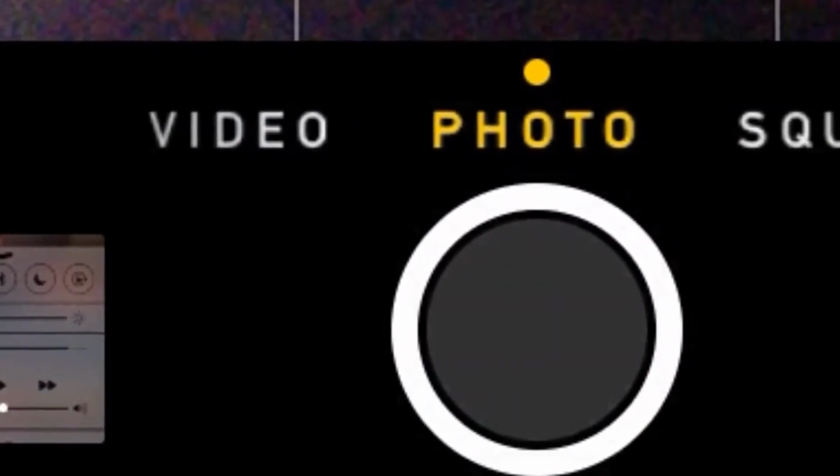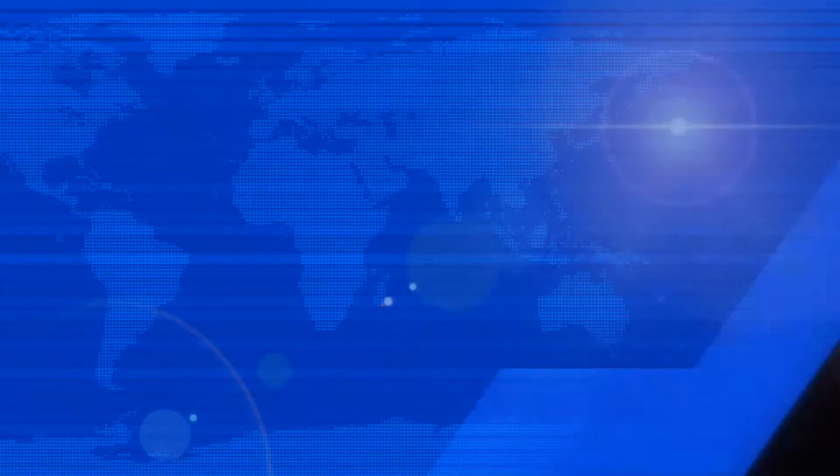They completely redesigned the camera app. And what's most notably different here is the bottom. Now you can swipe across with the 5S, the iPhone 5S. You can go all the way to the left for the slow-mo camera, which I'll cover in another video. Basically, you can slow down a part of a video to like 30 frames a second or something like that, and it looks really good in slow motion. This has been seen in some Android phones before, but I'm glad it's in the iPhone. It's kind of a neat effect. I just wish the iPhone 5 processor could handle it so that I could use it.